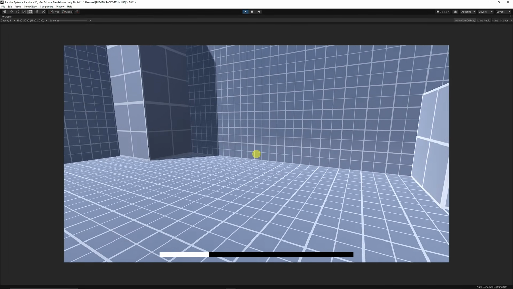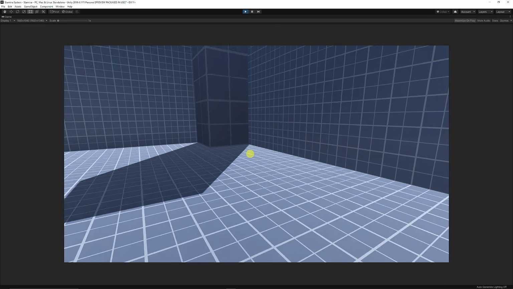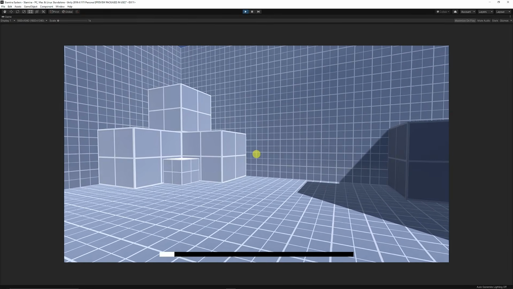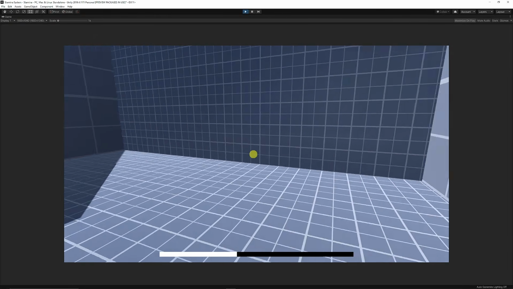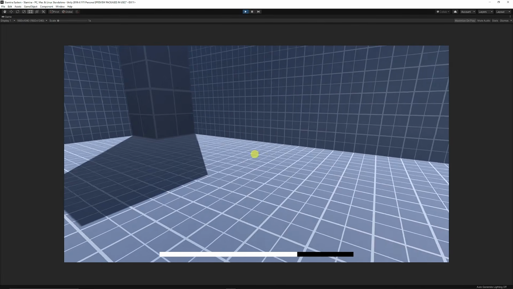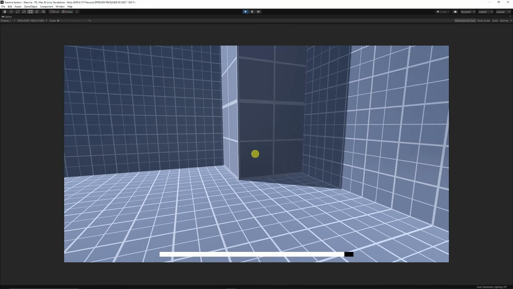If I let go of the sprint key, which I've just done now, and I can stand still, it will get all the way back up, and then I could sprint again. And again, if I let go of sprint and I press it, it will stop the stamina bar going back up, and we still won't be able to sprint until we get to our maximum stamina that we wanted.